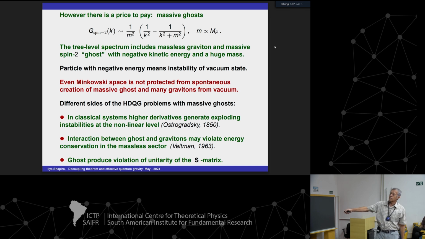So at the quantum level, ghosts produce violation of unitarity of the S matrix. What does this wording mean? It means that if you form in-states, initial states, without ghosts, then there are interactions between gravitons, and you create ghosts in the out states, and your S matrix is not a square matrix, it becomes a rectangular matrix, which cannot be unitary, let's say. So the problem reduced to what I said before. Is it true that a bunch of gravitons can create a ghost? This is a non-trivial question if you think about that. It's a completely non-trivial question. Okay? I personally think the answer is completely negative, as I will show you after.